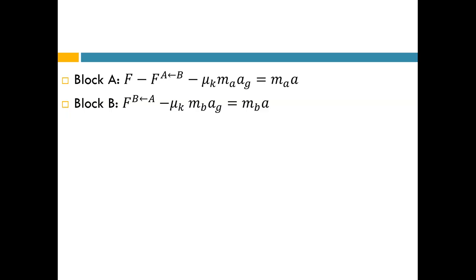So what we're going to do here is somehow we've got to combine these two equations. I don't want to get rid of the acceleration. That would be one way, is solve each equation for acceleration, then set them equal to each other. But I don't want to do that, because if I do that, that gets rid of the acceleration, which is what I'm looking for.